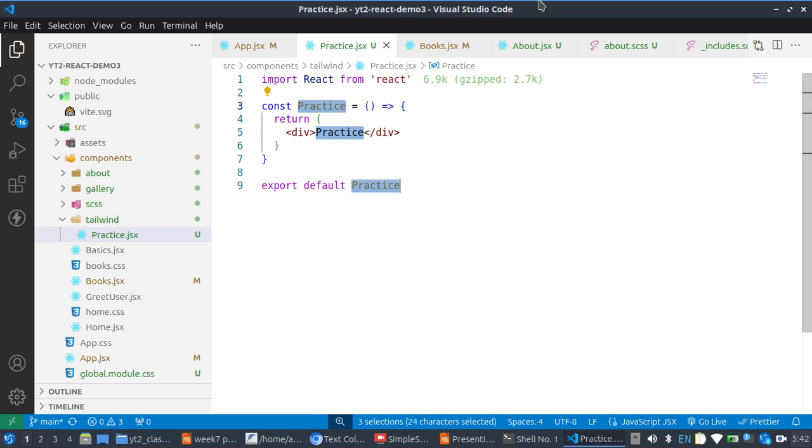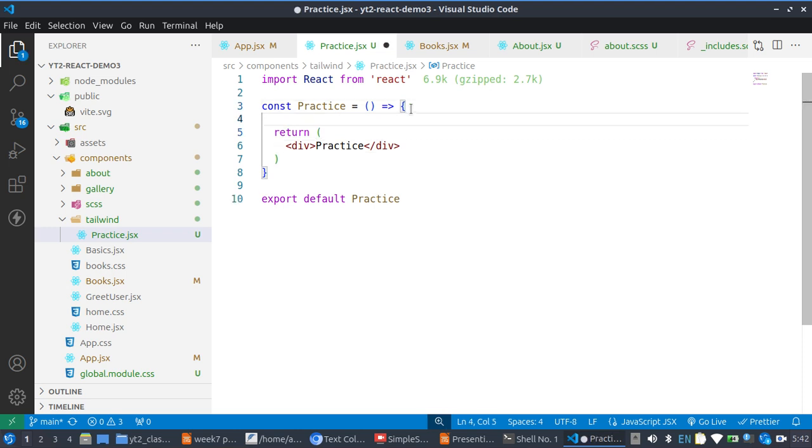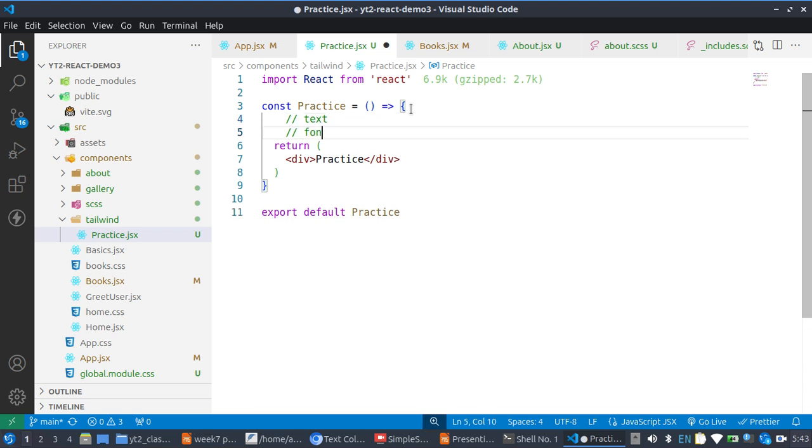So the next thing that we want to do now is start styling this component. So we are going to learn the following about Tailwind. First of all, we are going to learn about text, how to use text, then font size.